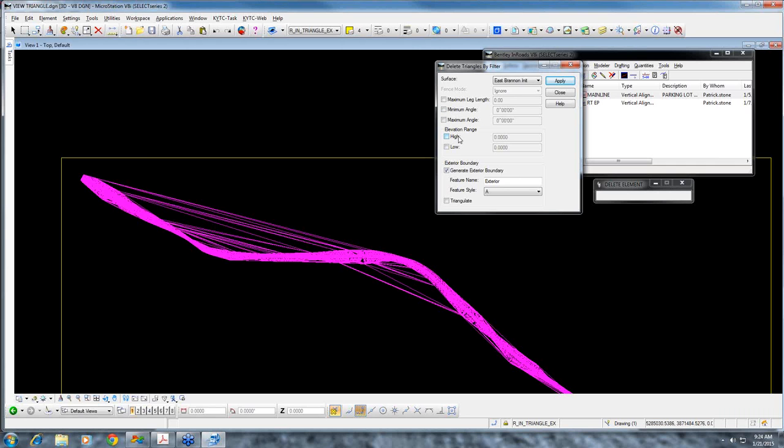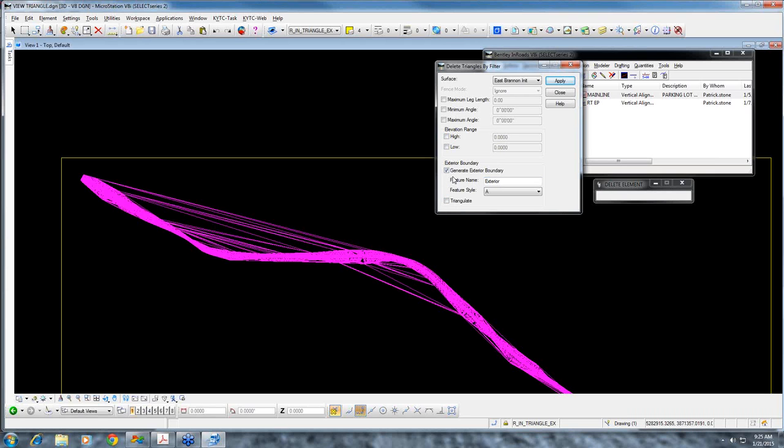it can be kind of confusing in my opinion, because what it does is the high, all triangles with one or more points whose elevation is less than or equal to this setting are deleted. Now on the low, all triangles with one or more points whose elevation is greater than or equal to the setting are deleted. The only way I've ever tried to use this is I turn them both on. Now if both the high and the low are toggled on, then all the triangles between the high and the low are deleted. And that's the only one that makes sense to me. I don't like the minimum or the high and the low unless I use them together and set them, and I just want to delete the stuff between them. But you may find a great use for that.